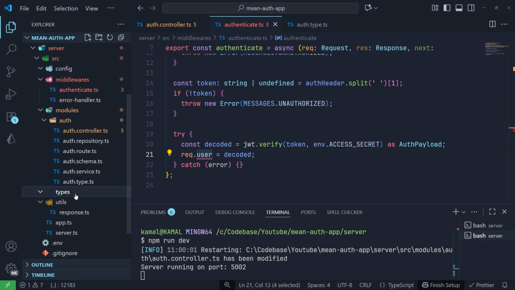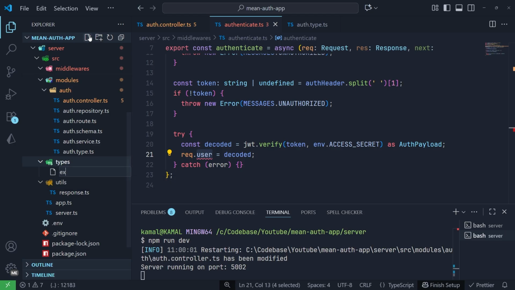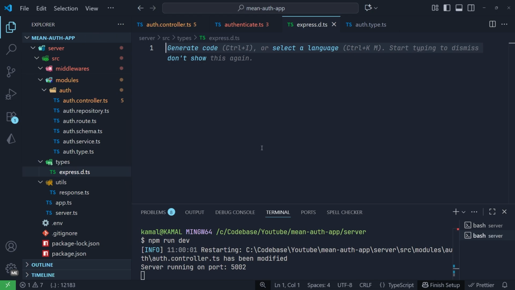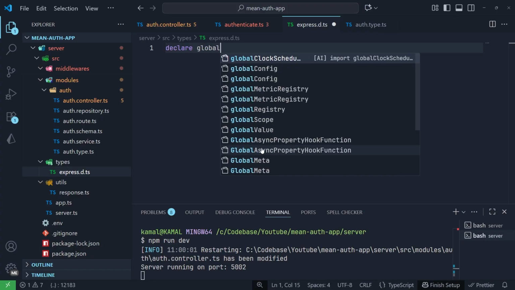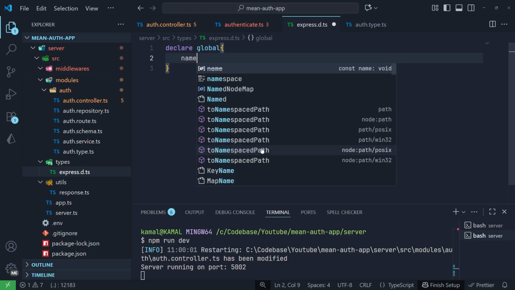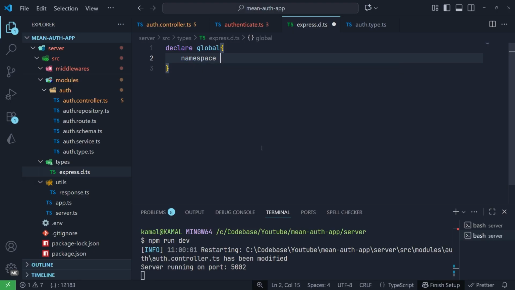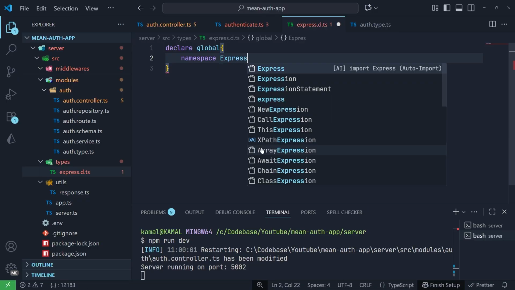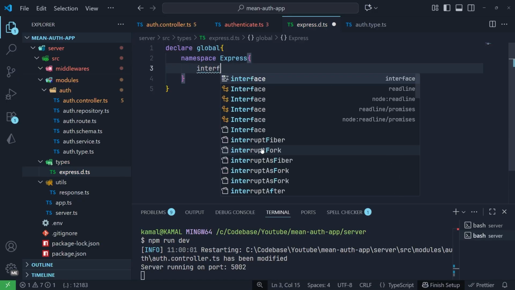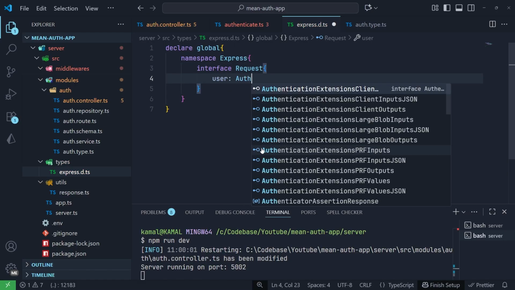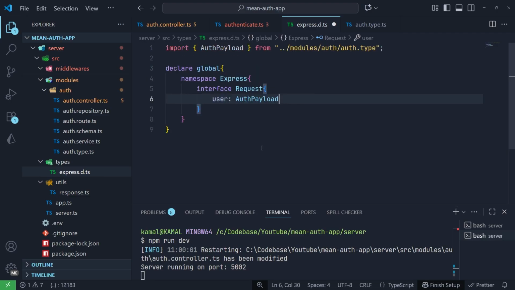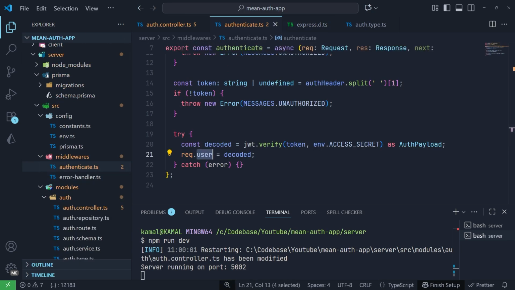For this I think I need to create express, I need to declare global namespace Express interface Request with AuthPayload. Okay, now it's fine.